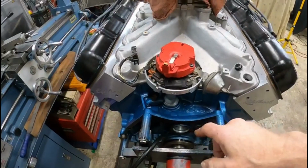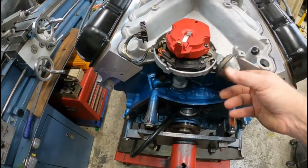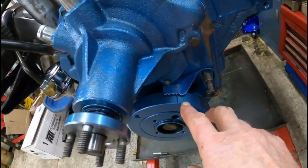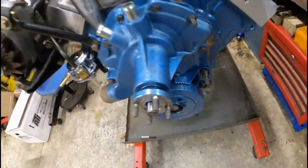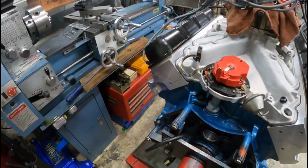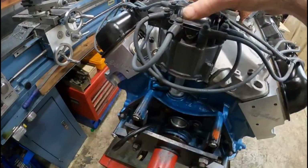Alright, I got the distributor in. It's all timed. This is where number 1 is on the distributor cap, and my rotor is lined up approximately where it's got to be. You can see my timing mark is lined up with number 1, so that should be close to get it to start right there. Let's set the distributor cap back on here. Let's see if I can do this one hand. There we go, just like that. And I'll take a screwdriver and tighten this down.